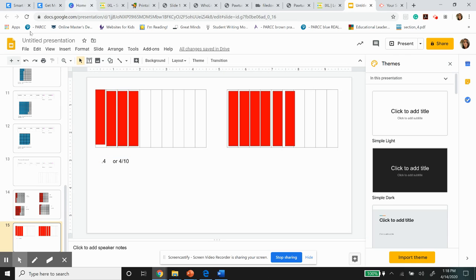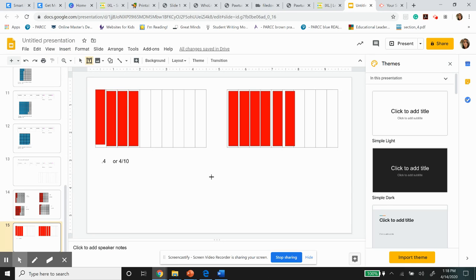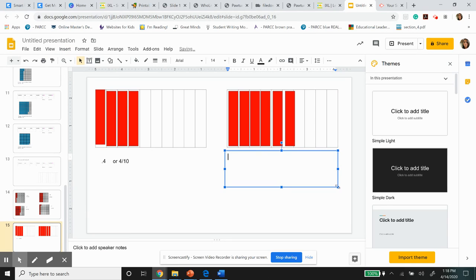Right here, these are again tenths. So I know that the first spot after the decimal is the tenths spot. So I have 1, 2, 3, 4, 5, 6. So I have 6 tenths. Okay? And as a fraction, it would be 6 tenths. Okay? All right, so we're going to try some on our own now.